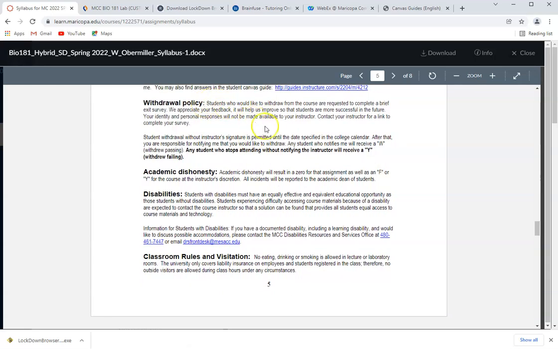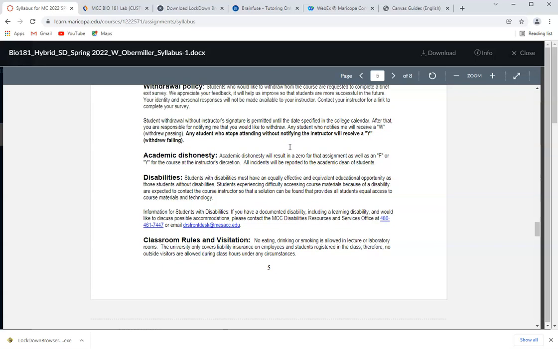I can withdraw you guys all the way to the very end. So I also teach genetics at ASU, and I can't do that. ASU doesn't give me the option after a withdrawal deadline date. Here, if you took the whole class and you ended up with a D and you needed to get into the nursing program and you had to get a C and you didn't want to take a D, then all you got to do is tell me, I don't want a D, I want a W, and I can enter that in the grade book and then hit submit, and that's the grade you'll get.